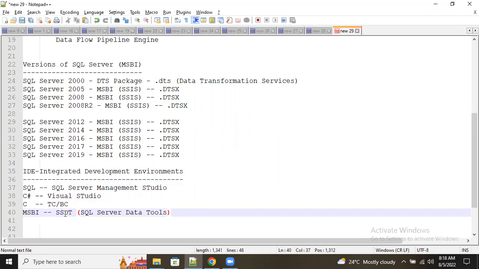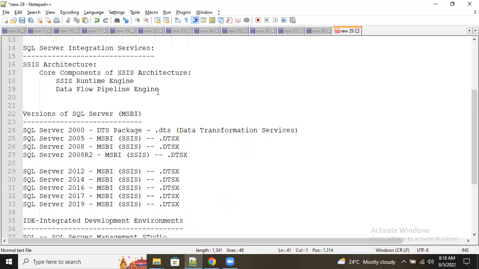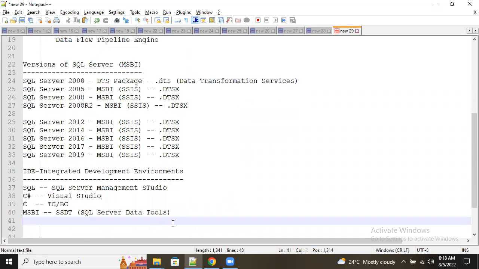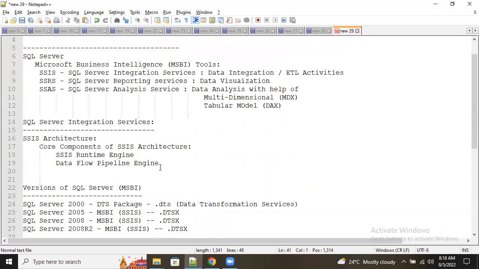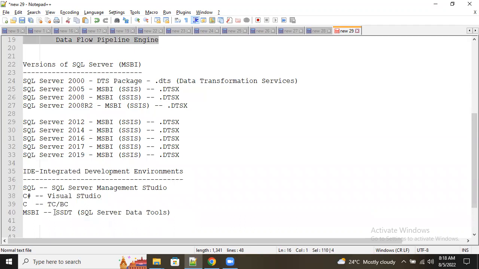So what is this one? SSDT, SQL Server Data Tools. Friends, we started it somewhere and we are discussing meaningless... No, it is meaningful information. I want to explain these components by opening the SQL Server Integration Services SSIS tool. That's what I'm trying to do now.